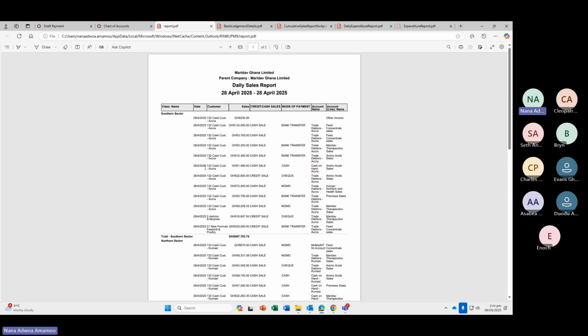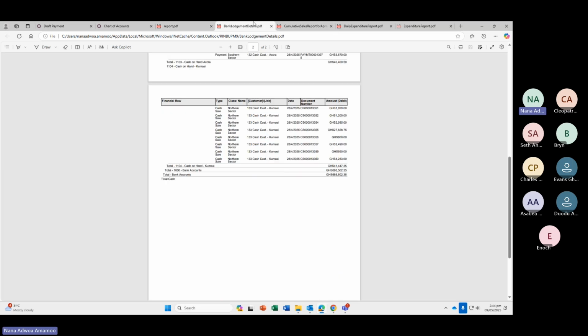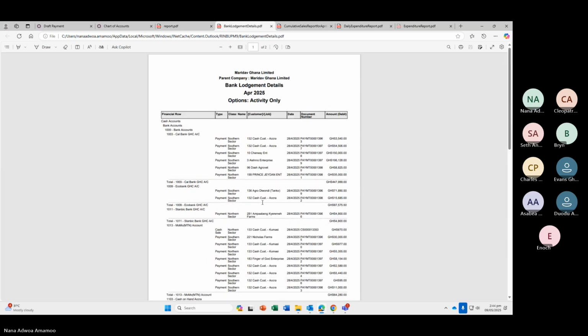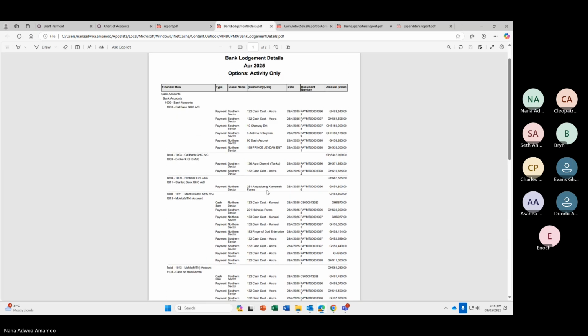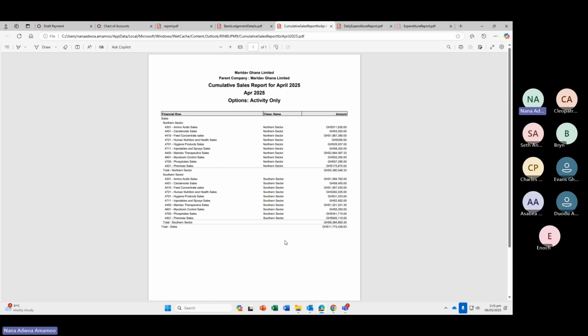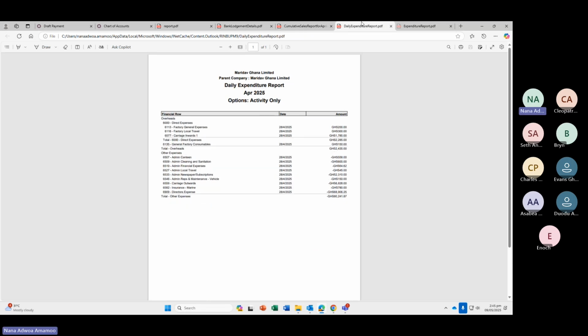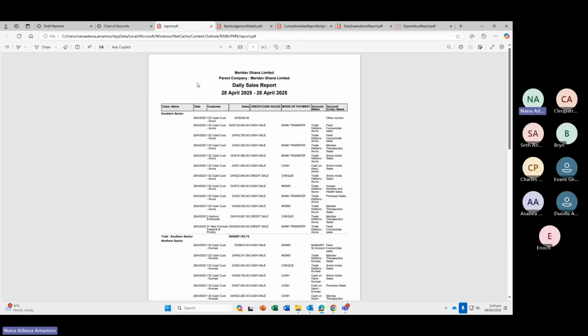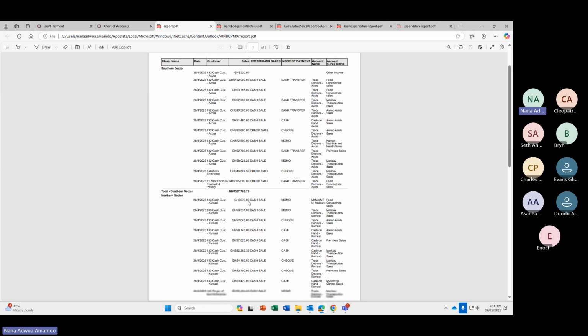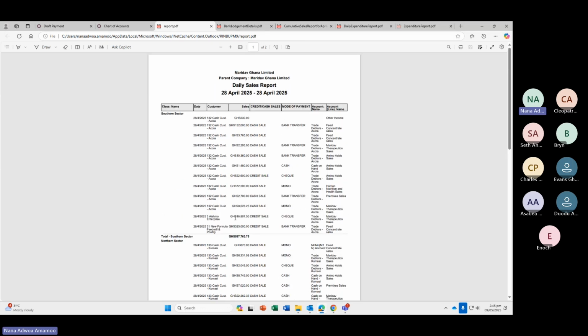Daily sales reports, the bank lodgements, and cumulative sales for the month, and then daily expenditure as well as expenditure reports for the month. Those are the reports we send in the morning. I want to know how we can manage to get these reports in Odoo.